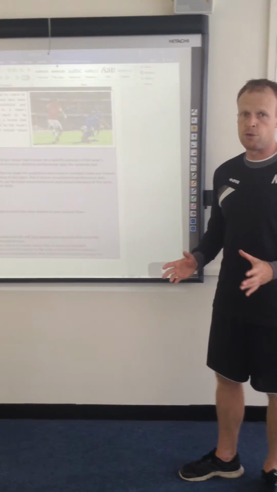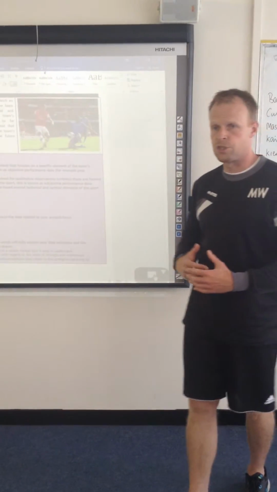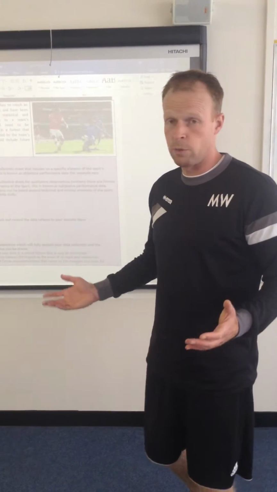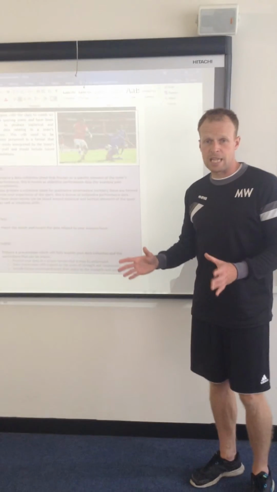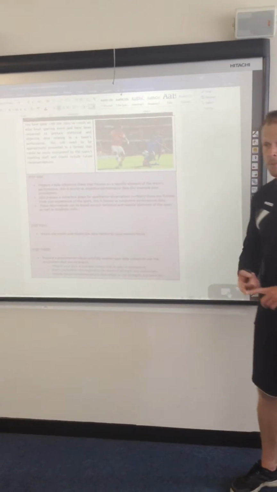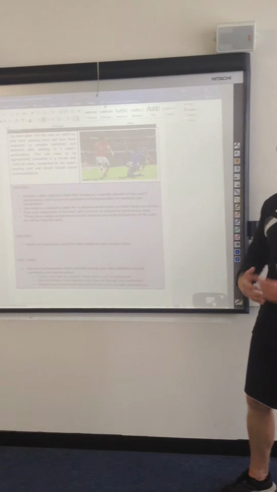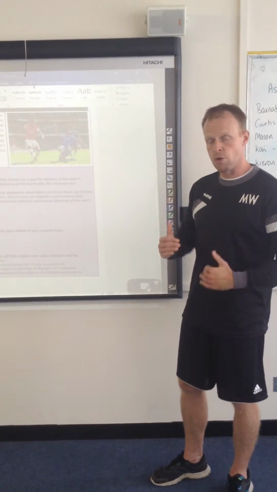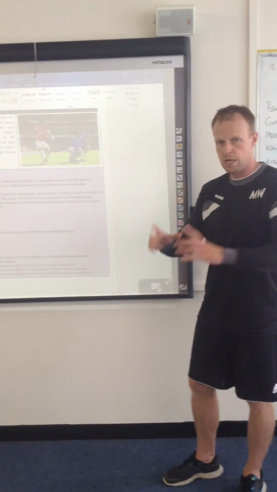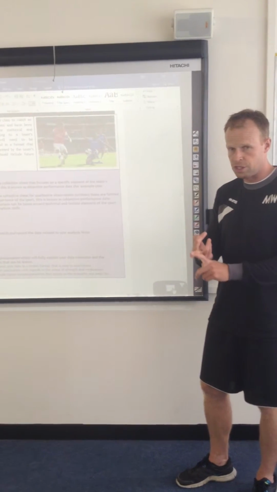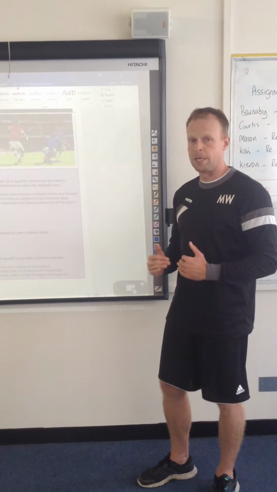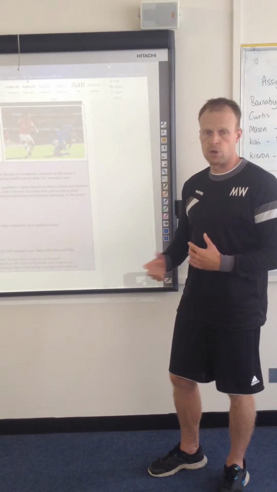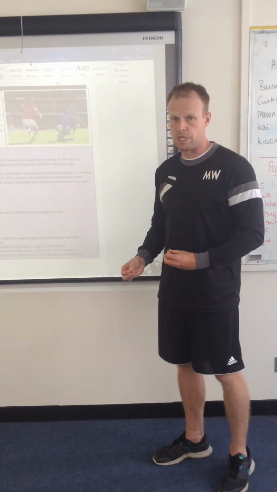You're going to design it as if you were going to present it to the England coach, it was Roy Hodgson at the time, or the netball coach, and who knows who that was and who cares. So you present that data to them, and you'll justify what was good and what was bad, and that again will be done in a bullet point fashion. Within your presentation you should have a copy of your quantitative data, your table, you should have a copy of your qualitative data, which is your little written comments about the specific skills, and then you'll draw general conclusions and say why you think they were good and why you think they were bad and what they need to do different next time.